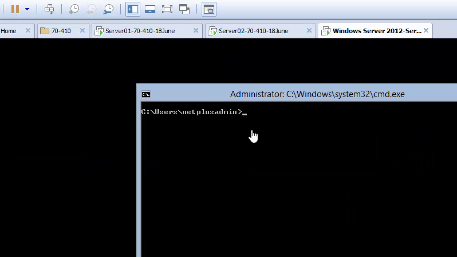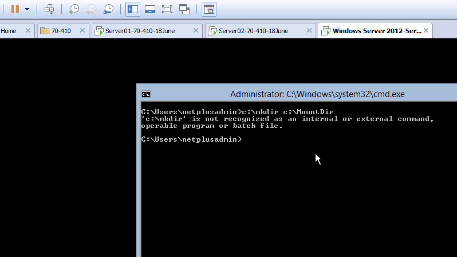I'm going back to the machine here and right click and paste. If we had not run VMware Tools, we could not have done this right click and paste, right? Let's do it properly. Although we pasted it, first cd backslash and press enter. You have to log in. Other user, or Netplus admin. Yes, Netplus admin.